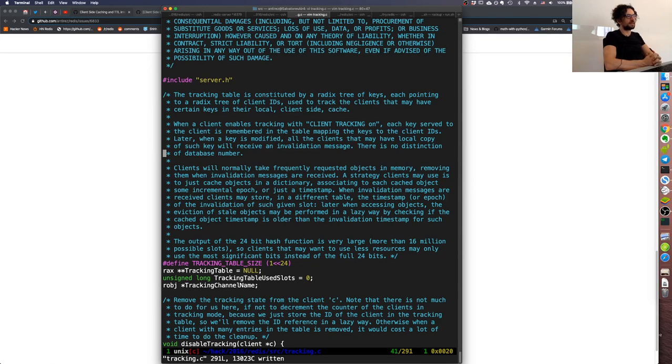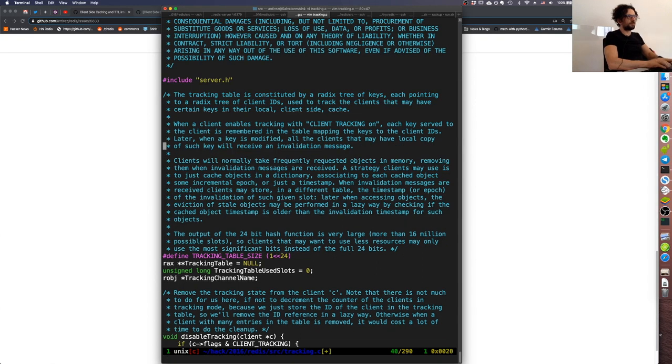Instead, in that case, we want actually to provide the database number, and we will find a suitable scheme. And I think it's not a good idea at all to just have multiple radix trees for each database. We need to find a different encoding where probably we prefix some 4 bytes database ID and then the key name or something like that.